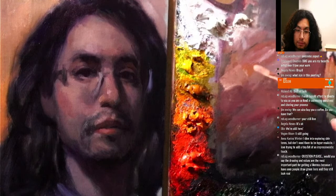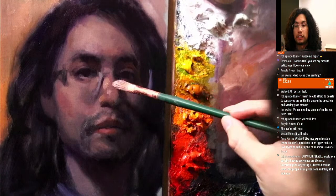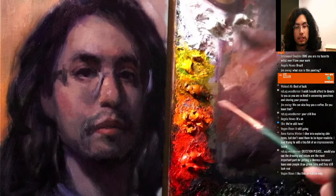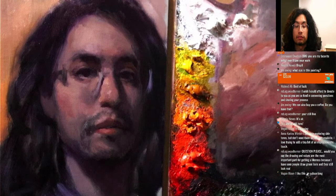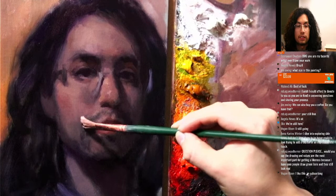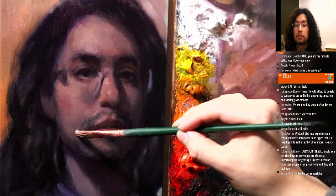And remember that one of my teachers, John DeMartin, would say that a likeness is nothing more than the confirmation of an accurate drawing. That's all it is. There's no secret to likeness. There's no do this, do that, and then magically it's going to look like the person. It's all about the drawing, all about the accuracy. However, do not get hung up on likeness. One of my teachers, Paulden, would say, don't sacrifice the painting for the likeness. This is fiction, not nonfiction. Nonfiction would be a textbook. You are writing a novel and not a textbook. Do your best, but don't get hung up on the likeness.